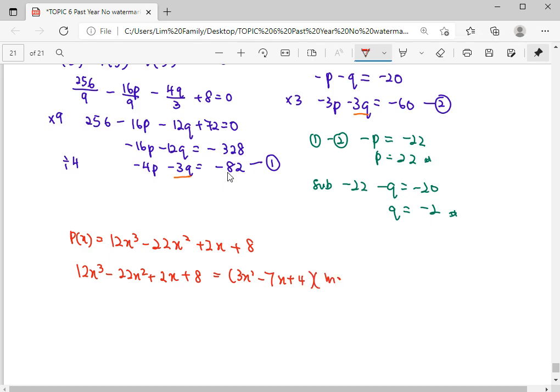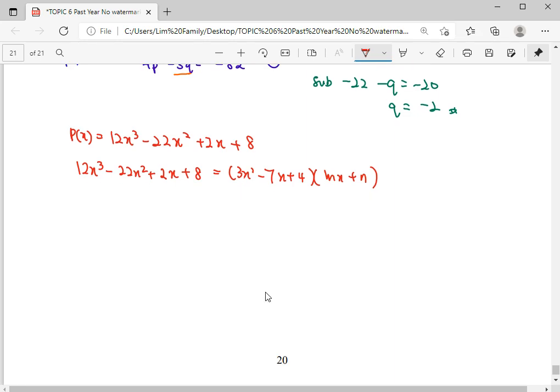This will be in the polynomial factor forms. From a cubic, when you factorize, you will have 3 linear factors, or a quadratic with 1 linear. So from here, we can do the division. Either we can do long division in order to find out this polynomial, or we expand and compare back what our m and n are here. So we have two methods to solve this.